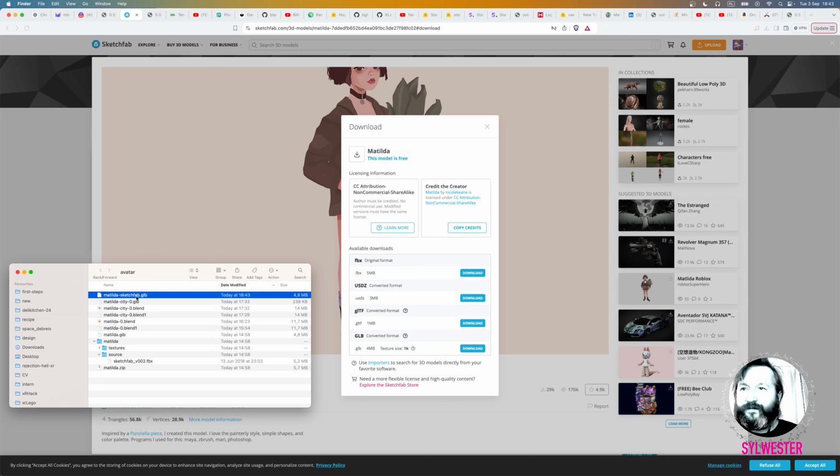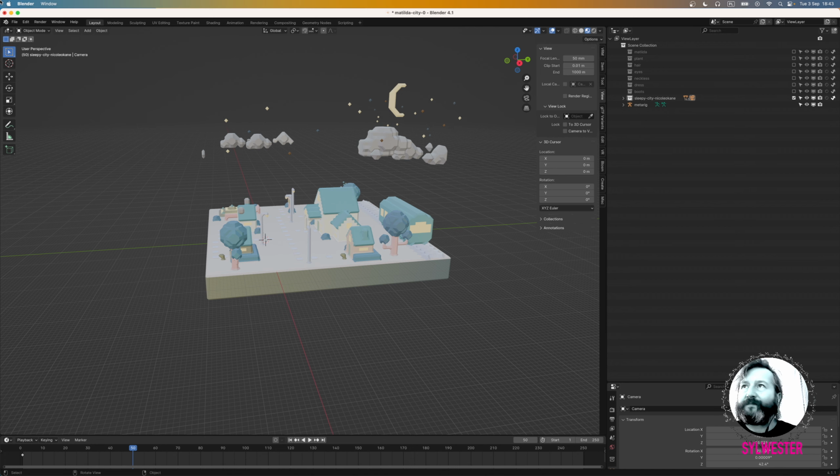As you can see, this is a 4.8 megabytes file.